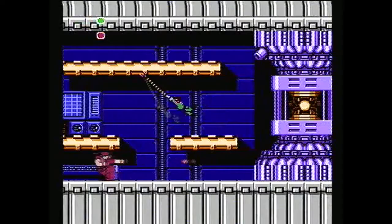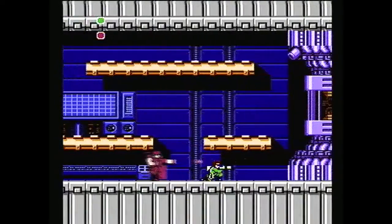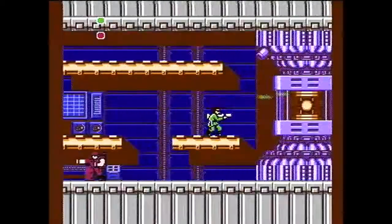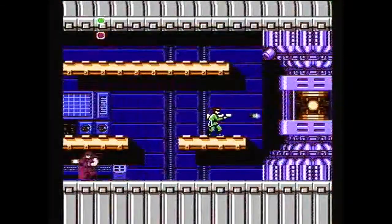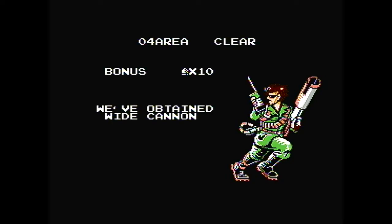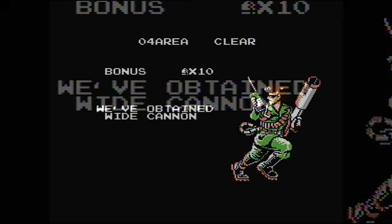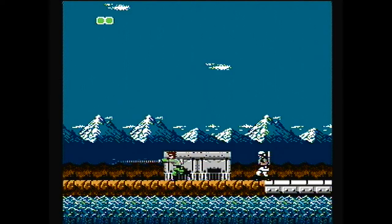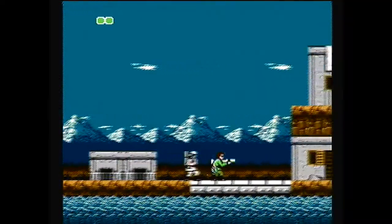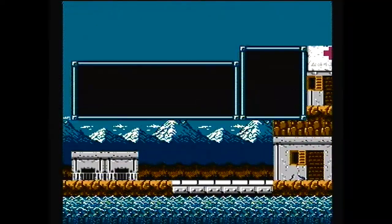Well, okay, you want to know the trick to getting past the shield guy? The trick is to just not fight him. Yeah, the only thing that really matters here is the computer. Avoid him as best as you can and just blow the thing up. You'll get your item and you'll be able to progress just the same. In fact, the item you get is your first weapon upgrade, the wide cannon. It's sort of like a short-range shotgun, but not particularly powerful. To be honest, it's probably best to just stick with your original weapon for now.